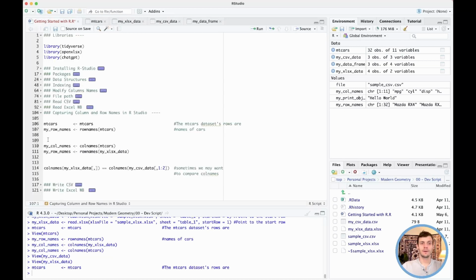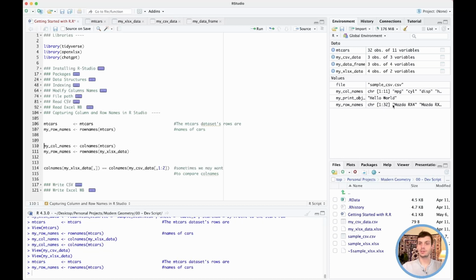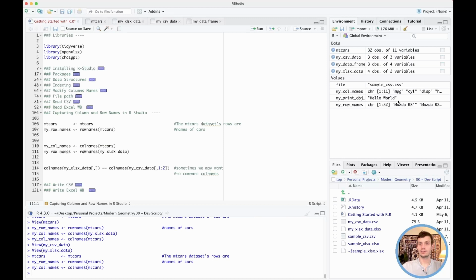And so if we use the rownames function, we see that we're going to capture all the information that was in the rows, and that can be useful if, for example, we want to create a graph and we need the names of each of the cars to represent their performance in the graph. We can do the same thing for the column names too. And so by doing that, we're going to have all the different performance metrics that are in the dataset.